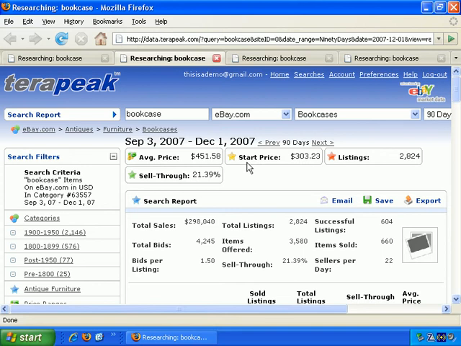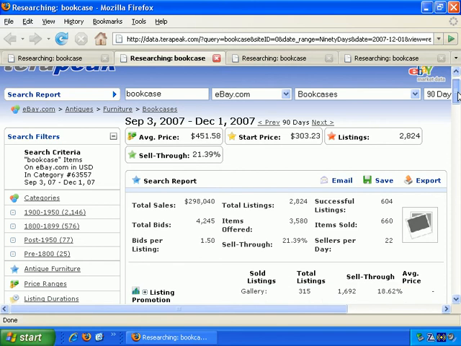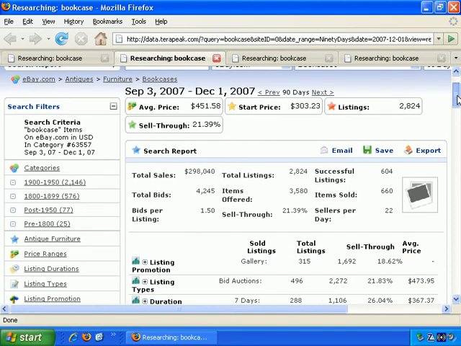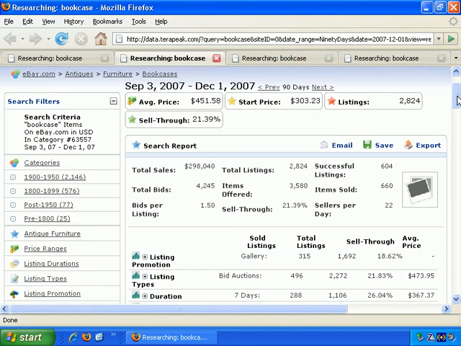Okay, so here we are, antiques, furniture, bookcases, categories, and there are even more categories. Most of these seem to be from the 1900 to 1950 period. Let's not go down into that. We've already covered looking through this page and understanding what's offered, so let's just quickly compare them. I'm going to see if I can line these pages up.